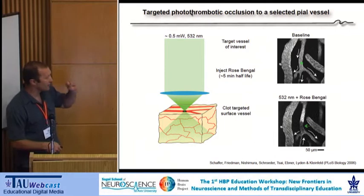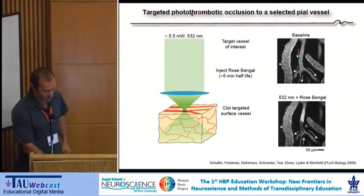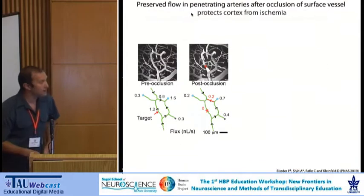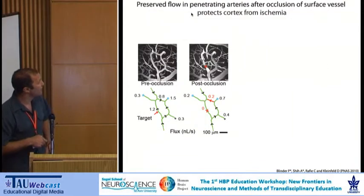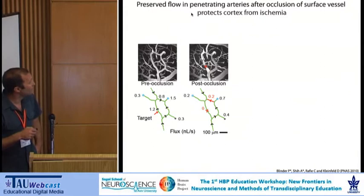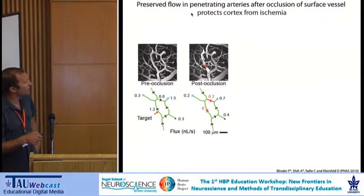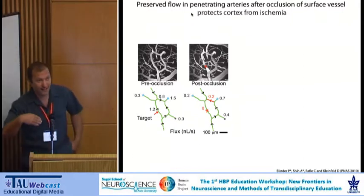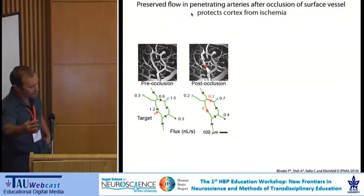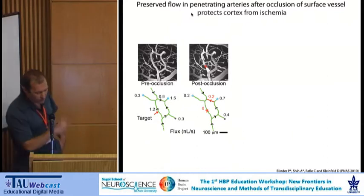So you can go and very tightly stop flow in a particular place along these networks. So we did that for this PL vasculature, and something very interesting happens counterintuitively. If you look at the numbers here and the arrows, they tell you how much blood was flowing before we did the perturbation. And once you occlude this place, you can get flow reversals, okay? You would think that blood goes just in one direction.